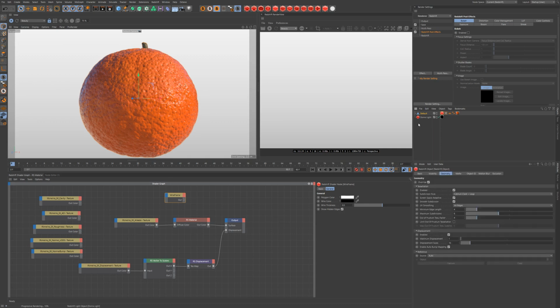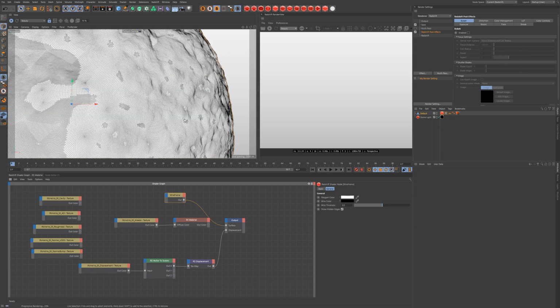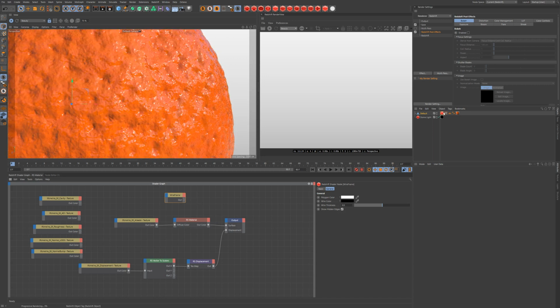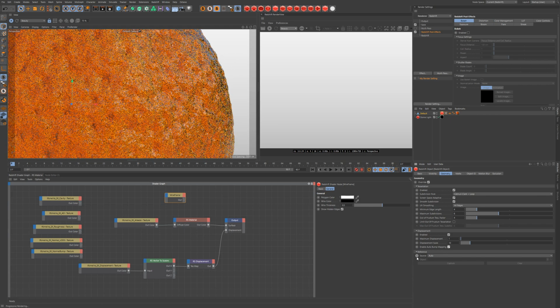On top of this, you might notice, if I zoom in, that besides the actual tessellation, which you can see with the wireframe shader, you don't get extreme detail. But still, when you're looking at the render, it feels detailed. And that's because we have an option here called Enable Auto Bump Mapping. What the Auto Bump Mapping does, it takes the really fine detail of your displacement map and turns it into a bump map and applies that on top. So if I disable this, you're gonna see that this is the actual geometry that we're creating, and this gives us a little bit more detail.